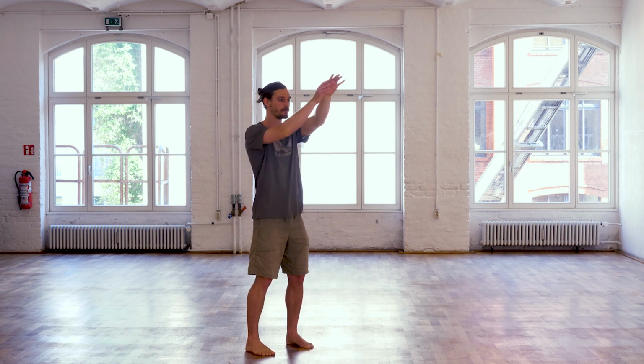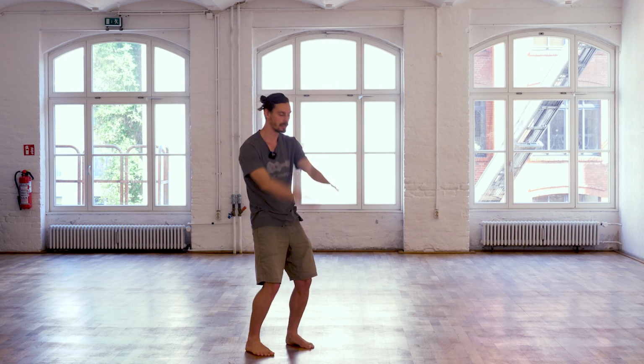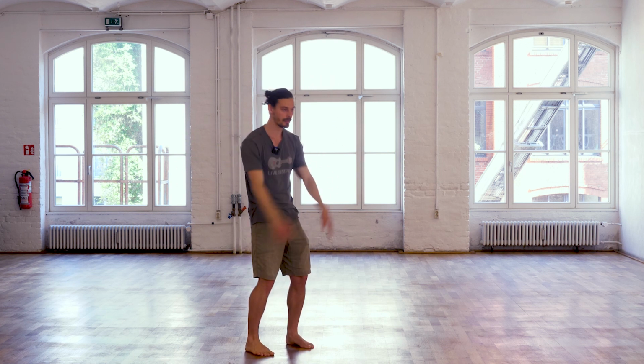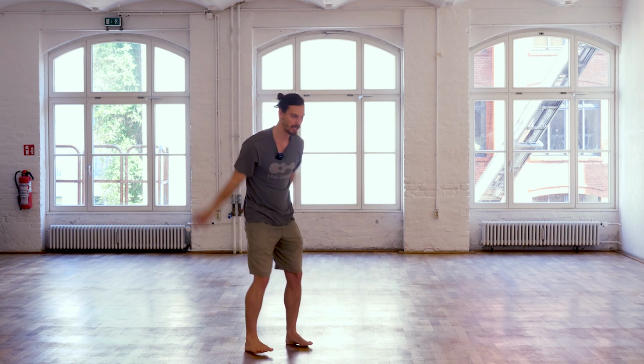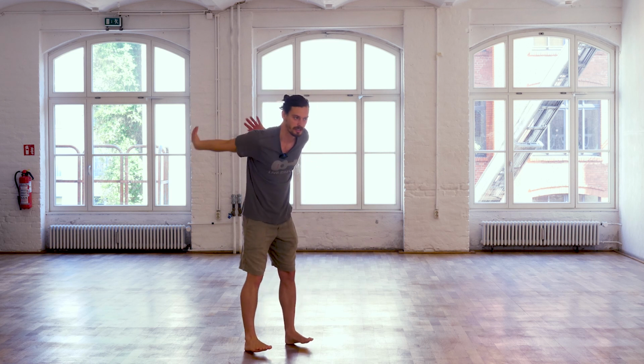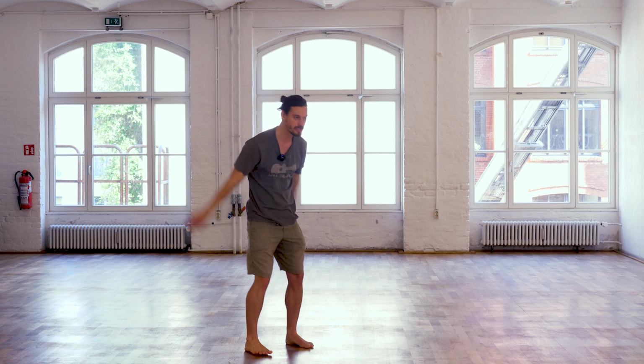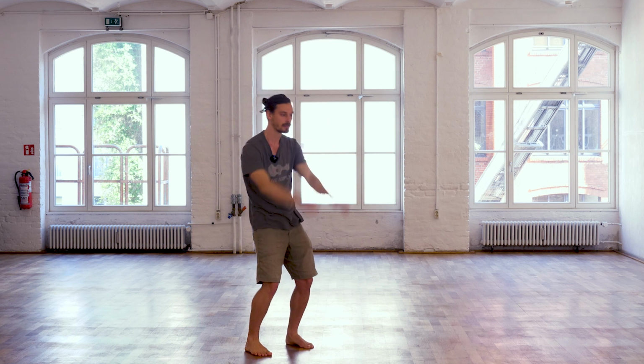Back and forth swing. Notice the mechanics with the hip. When I'm going back, the hip is also going back, the pelvis. When I'm going forward, the pelvis is also going forward. It's really like a jump. Like if you would jump forward, you would use exactly the same mechanics.